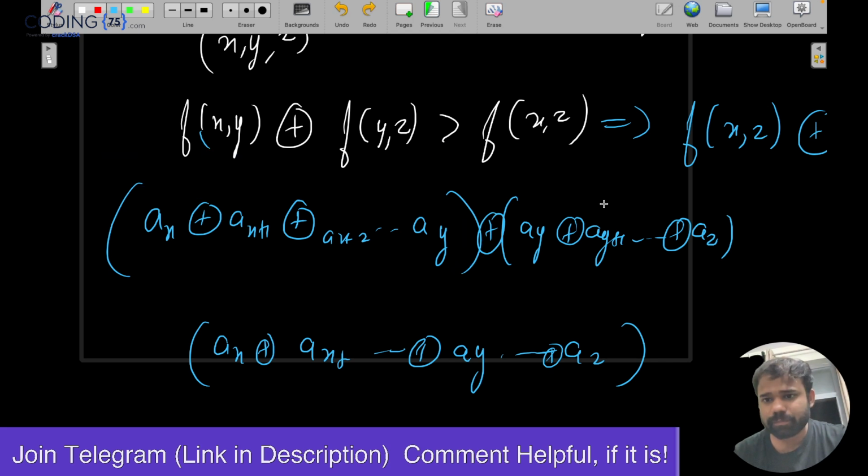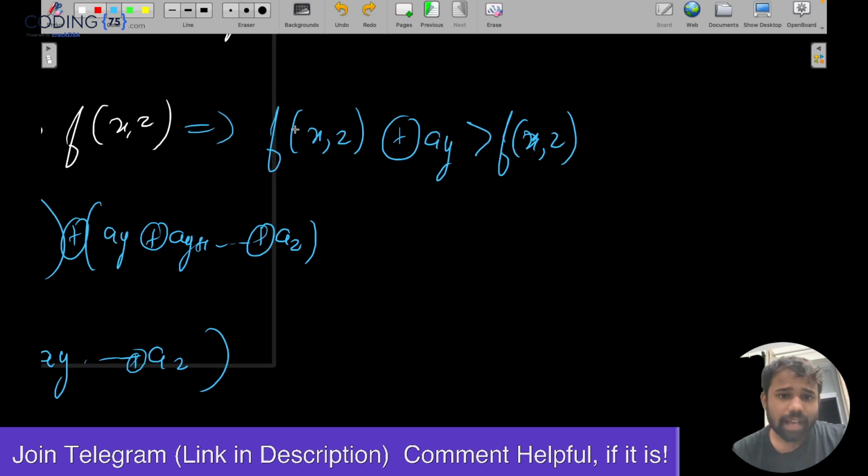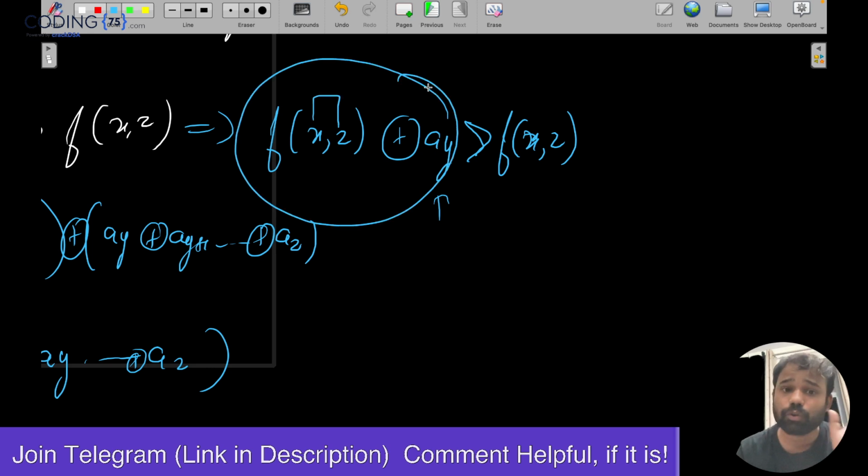Everything else is the same. So I can write that f of x, z XOR ay should be greater than f of x, z. Basically we want all the elements ay such that if we XOR that element with the subarray x, z, the value is greater than the original value of x, z.